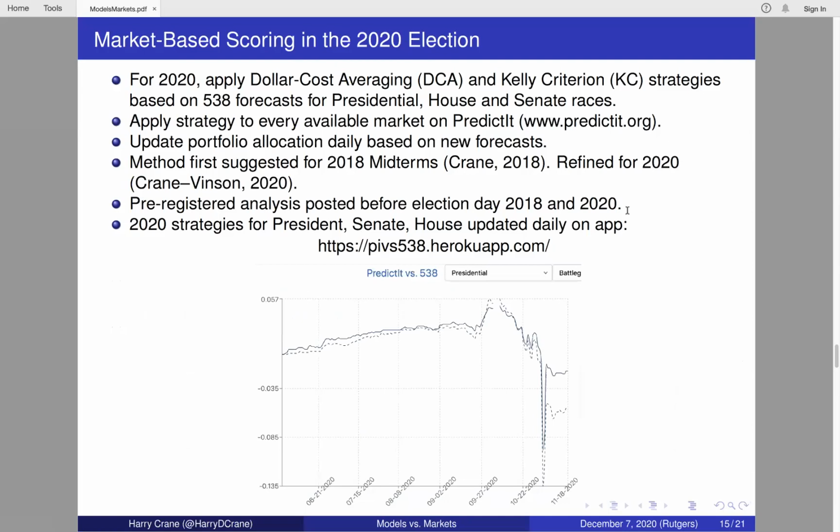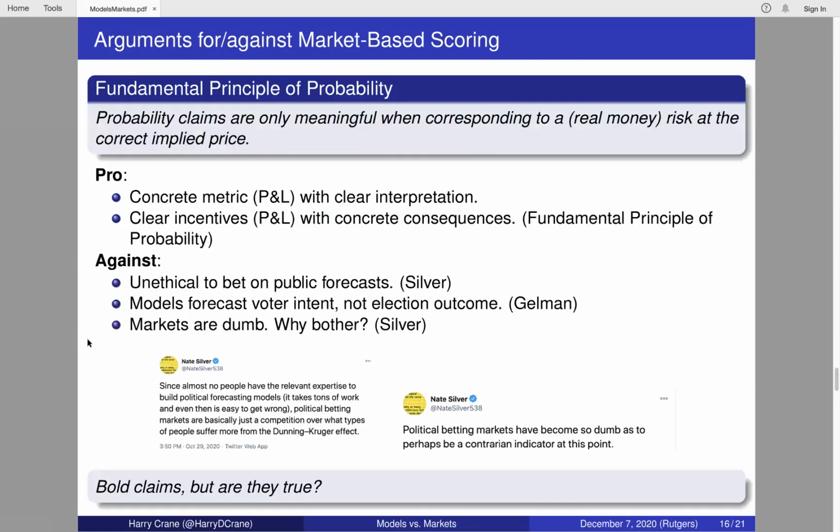Yes, so this is something that I know people are big on in certain scientific fields, but I think it's especially important here because we posted our intended analysis online prior to the election so that no matter what actually happened, the tests that we were going to run were already stated. So none of these were chosen after the fact.